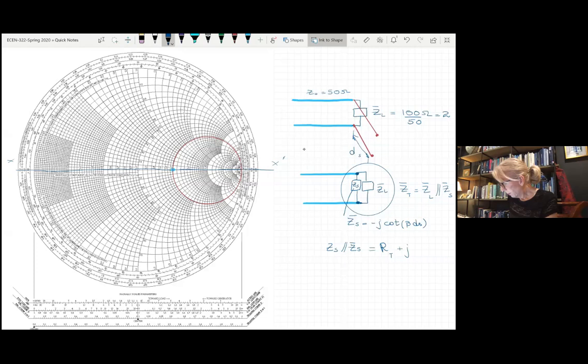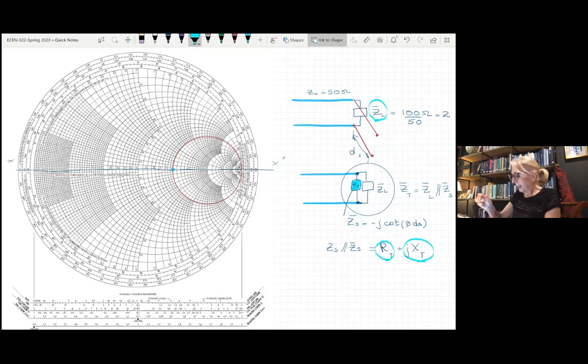It's a complex load. That means that if I take this real load, Z sub L, and I add a reactive part, whether it is in parallel, like this one, or in series, the load becomes complex. When the load becomes complex and has a real and an imaginary part, that means that depending on the value of Z sub S, this total load is going to change.